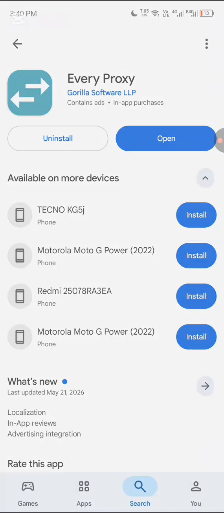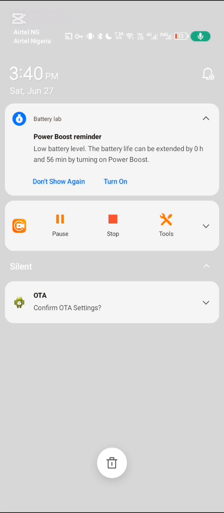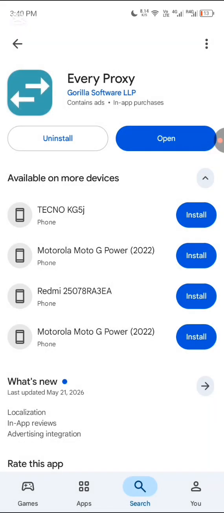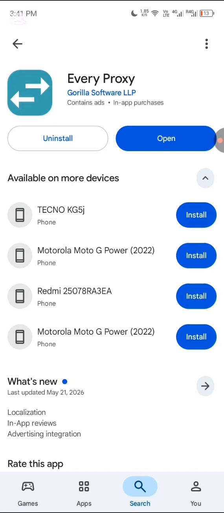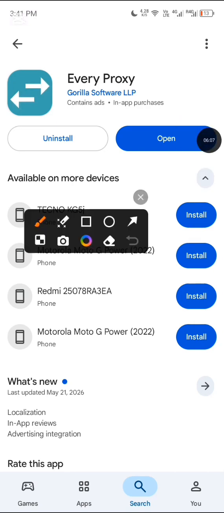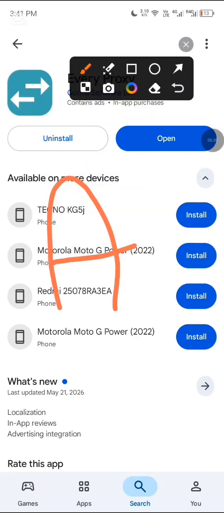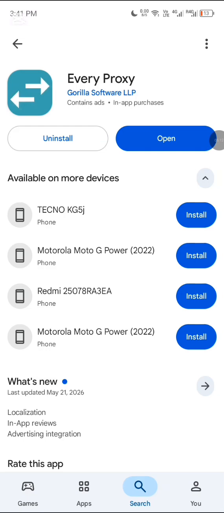The next thing you do, you activate your super proxy. Make sure your super proxy is on the particular phone you want to use to broadcast. You're just broadcasting your server and everything to the other phone. Please get what I'm saying. This is very easy. So you make sure your super proxy is active on phone A. Let's just say this is phone A. Now you make sure your super proxy is active. Once your proxy is active, you click on open.